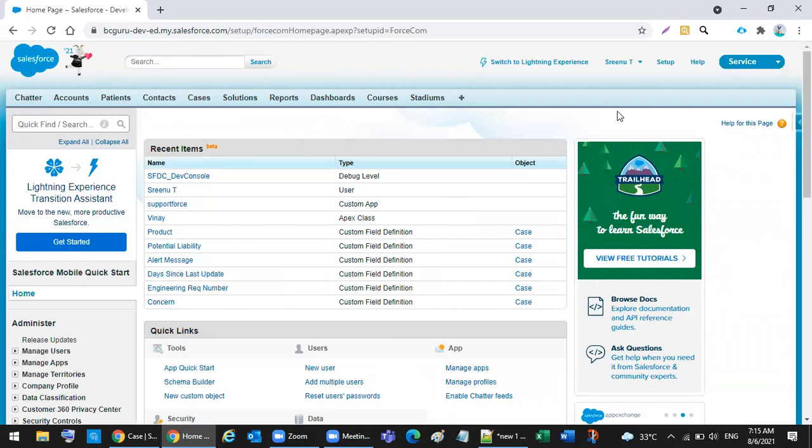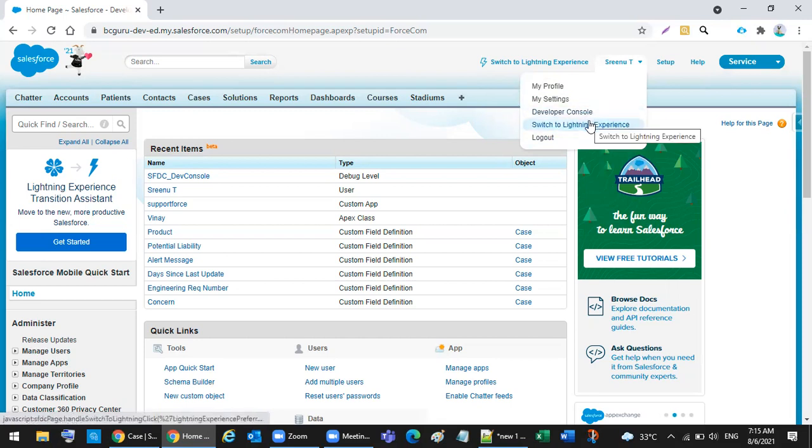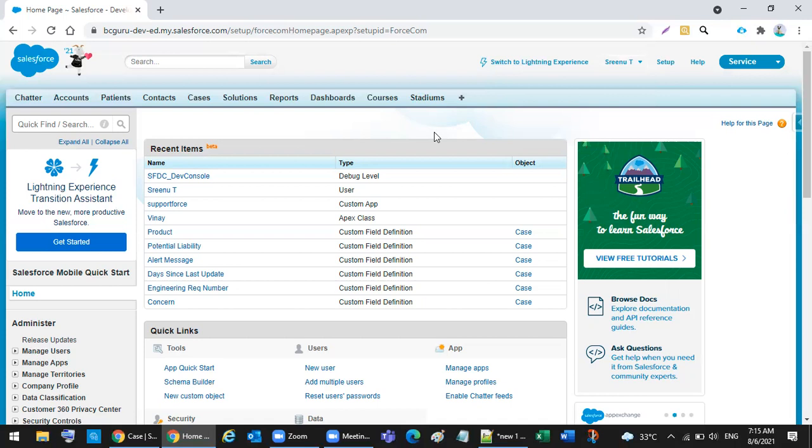That's why you can see the Switch to Lightning Experience option here, as well as the logged in username menu, which displays this option, Switch to Lightning Experience. Yeah, I saw the other day you explained, switching the UIs and everything. I got it.